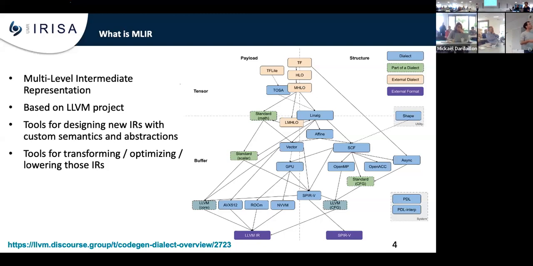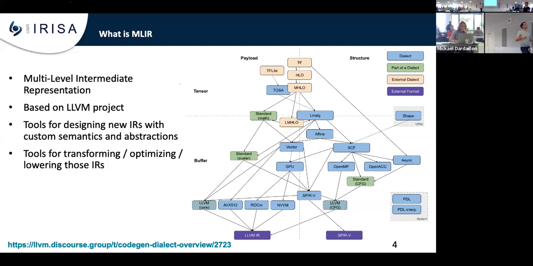Here I've made an overview of several IRs used in MLIR to synthesize from ML applications into assembly. And the idea is that you will have some languages that are categorized into several axes. On the left side, for example, things that are more dedicated to what we want to do, which operation we want to do.